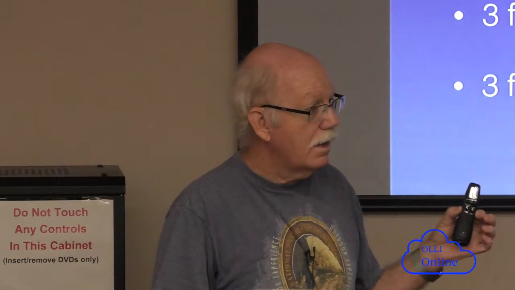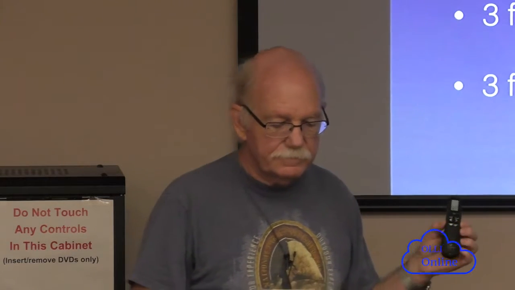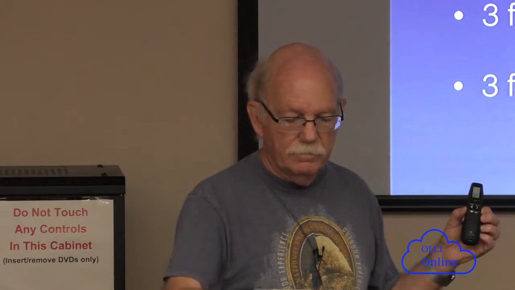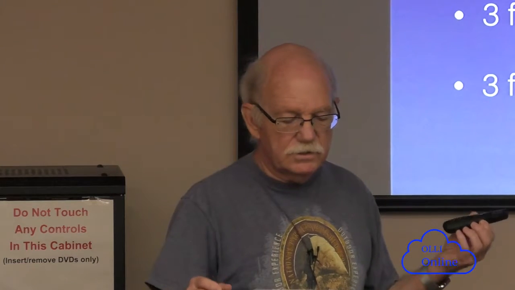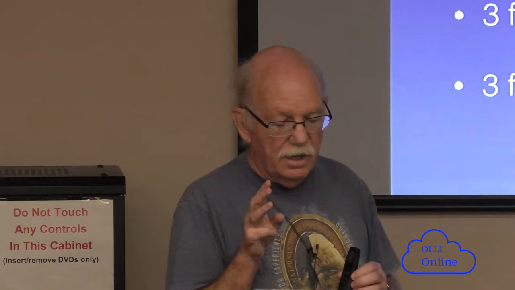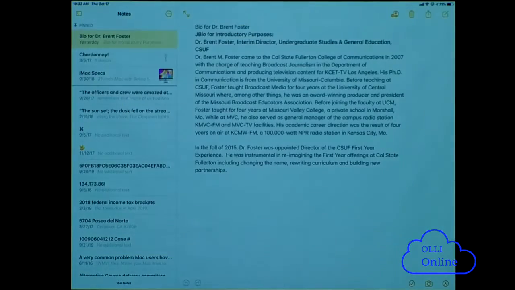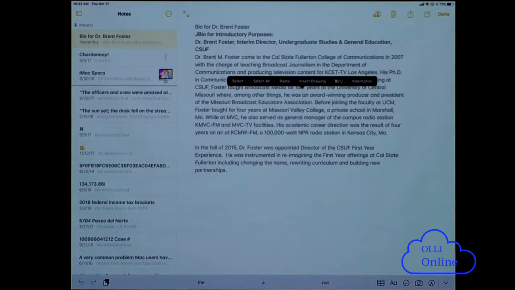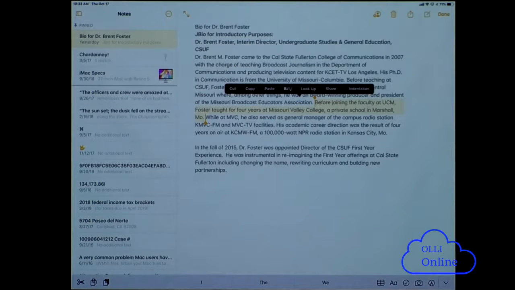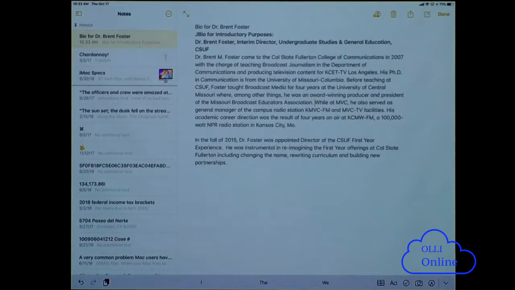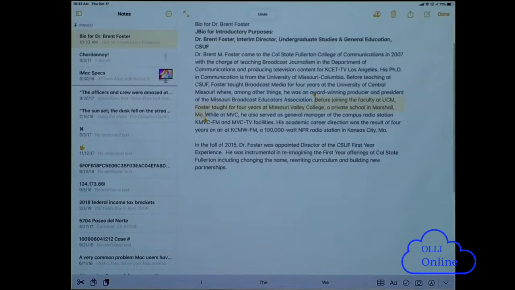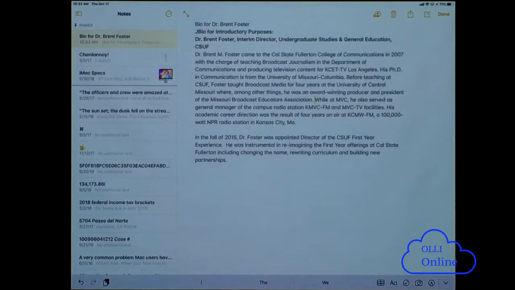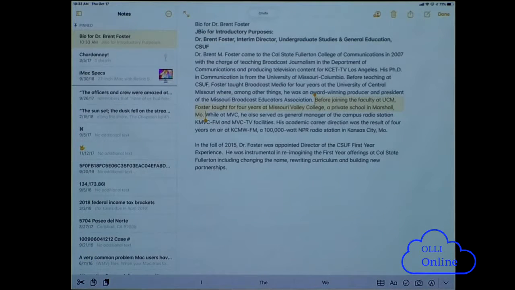What do they mean by 3 fingers left and right? I haven't got there, Stan. Stan said, what is 3 fingers left and right? And that is an undo and a redo. So let's go back to that. I've selected the sentence, and I've cut it. 3 fingers touched on the screen, move it to the left, and that undoes what I just did. 3 fingers and move it to the right redoes the delete that I had. So I don't want to delete that, so I'm going 3 to the left. That I do like, but the 3 fingers in and the 3 fingers out just doesn't work for me.